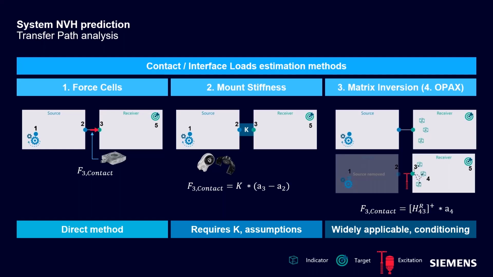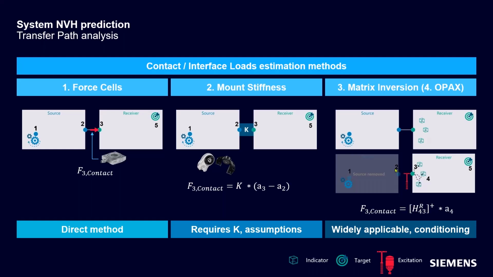So there is another method called matrix inversion, where we're not going to worry about having that mount stiffness data. We're just going to measure some additional transducers here on our receiver structure. We're going to call these indicator measurements. And they're just going to help us quantify what this force is during operation by making some additional measurements. And so we're going to do this matrix inversion, essentially creating a matrix of FRFs between this input force or input location on our path to these indicator locations.